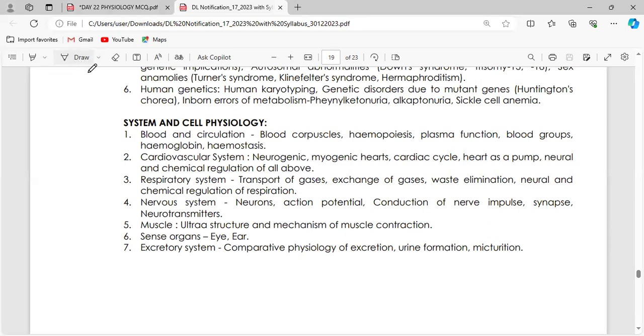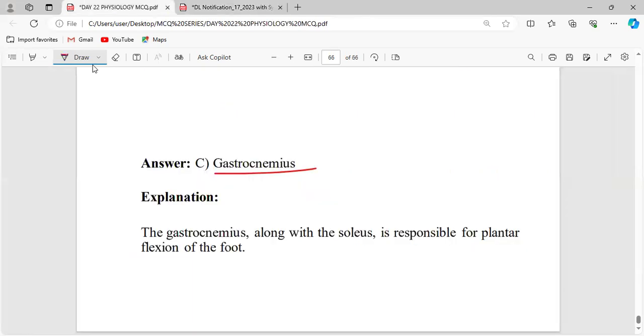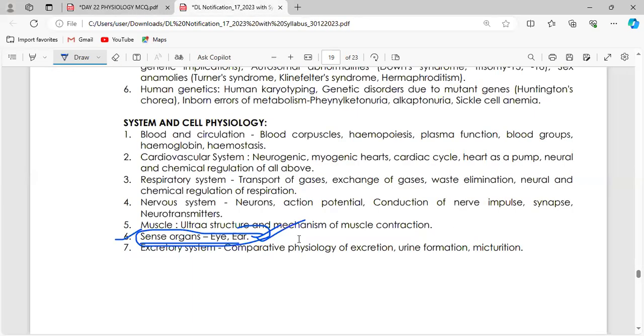We have completed all these things, and for tomorrow's class, just read and come on the sensory organs. Okay, eye and ear. We are going to discuss these two. Sense organs, eye and ear. And that's all about today's session. If you have any doubts, you can ask me now, or else you can leave the class. The PPT will be shared immediately after the class in the group. Make use of it. Just revise the concepts which I have attached in the initial first 4 to 5 pages.